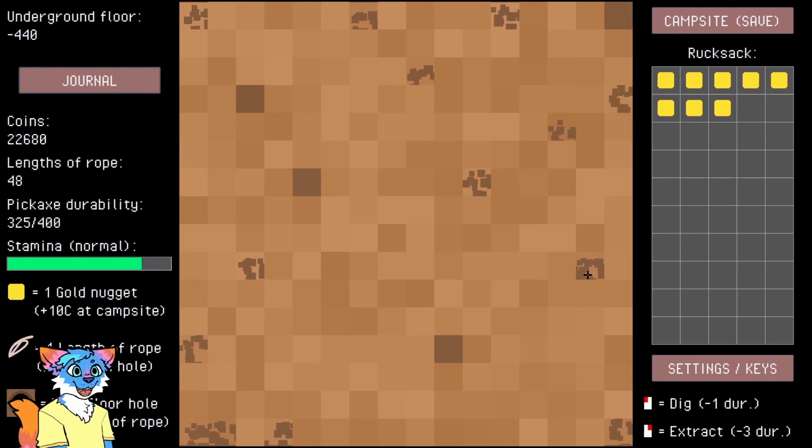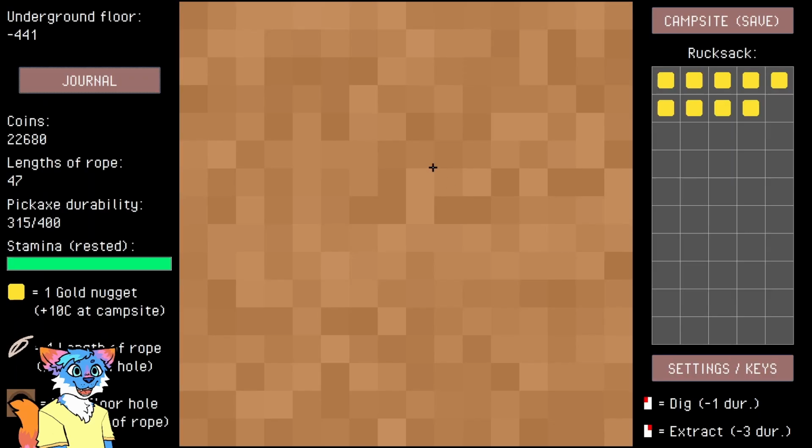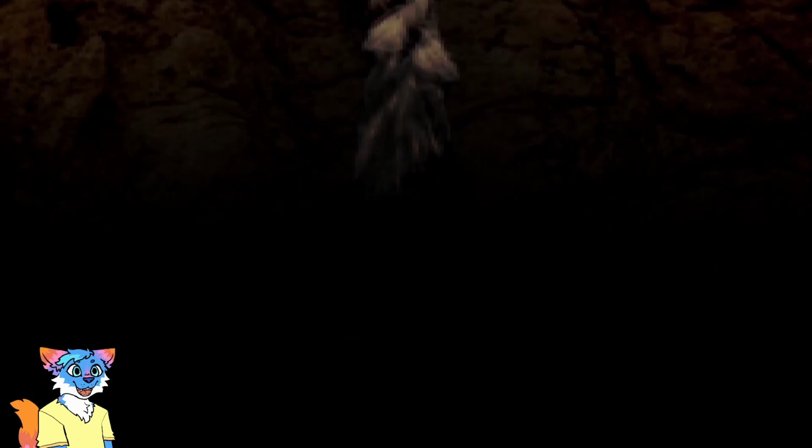Maybe I need to go back to the journal and look at stuff again and see if I can figure stuff out here. But dig we must first, just in case there is something else hiding deep in the depths. Oops.